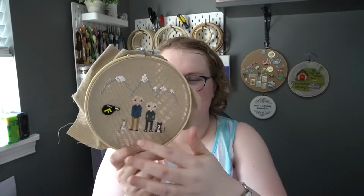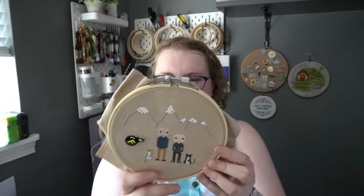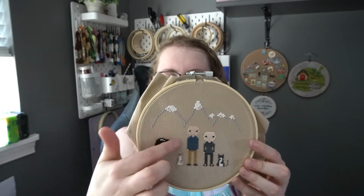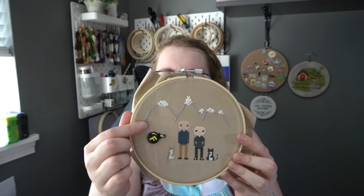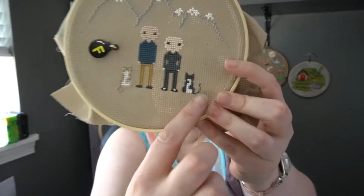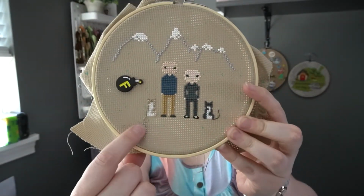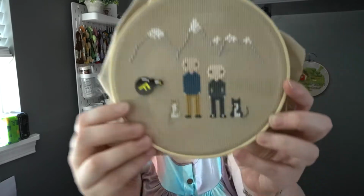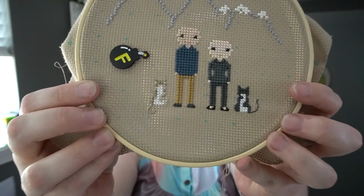I haven't unpicked any of the people or the other cat. She doesn't mind that it's sort of lopsided. I was suggesting that she add some text here, but she prefers it like this. So I did the tails for the cats, like that was the last thing I was working on, and I've done back stitching for this one, but I did a whipped stitch for this tail, and so I've sort of been sitting on that for a day and a half ish because I'm not sure if I like the whip stitch.